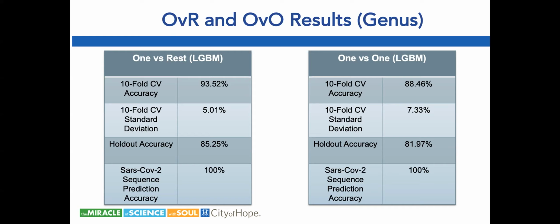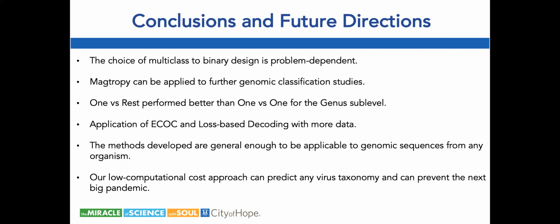And we do plan to do some further experimentation on other levels to see how this comparison between one versus rest and one versus one actually holds out. And just some preliminary conclusions and future directions to keep in mind is that, as I mentioned, the choice of the multi-class to binary design is very problem dependent.